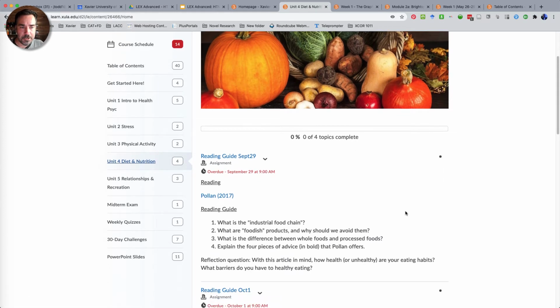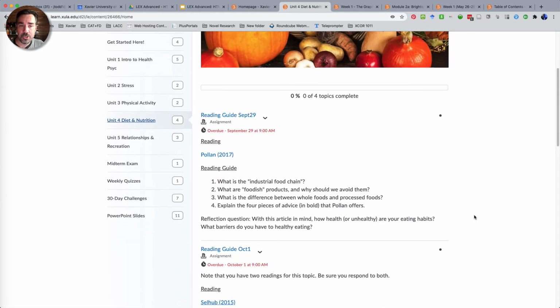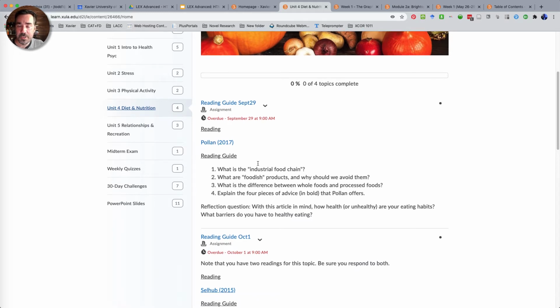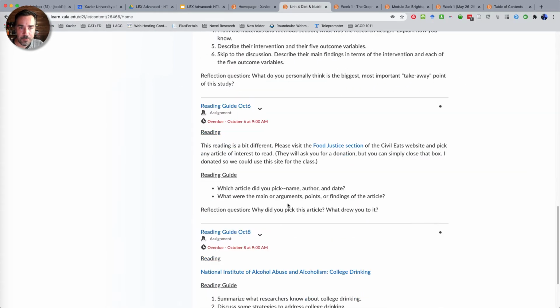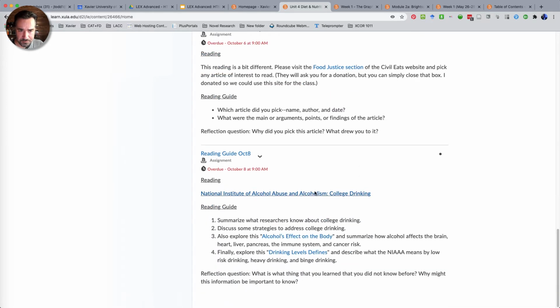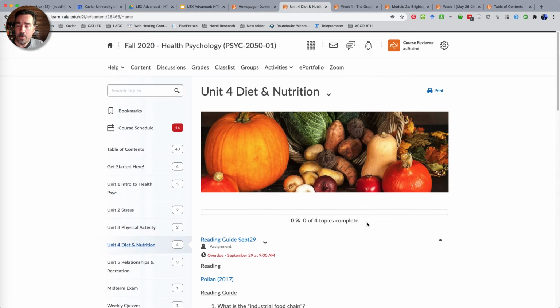But you can see here in each of these modules, she's just incorporated the various assignments and quizzes and linked to those other pieces of Brightspace. But she's also given the students a little bit of a description here as well. So here's reading guide 1, and here's what they're supposed to be doing in it, right? Here's some more information about the reading guides. So it works pretty well, right? It's a pretty clean presentation, right?